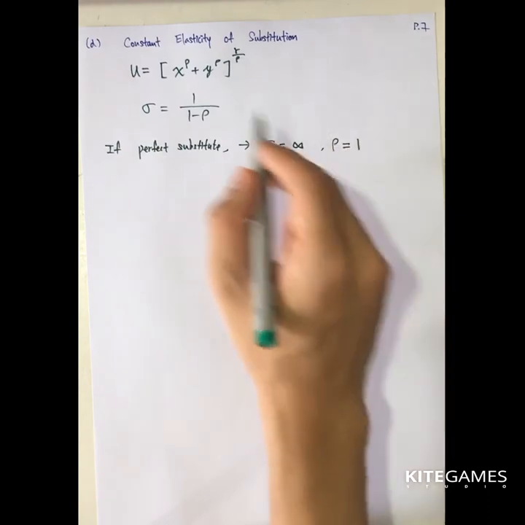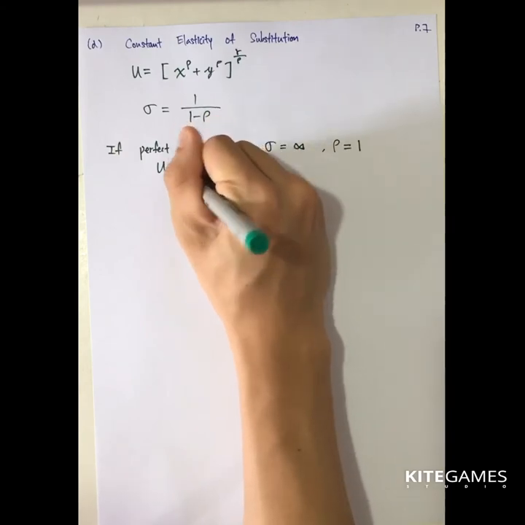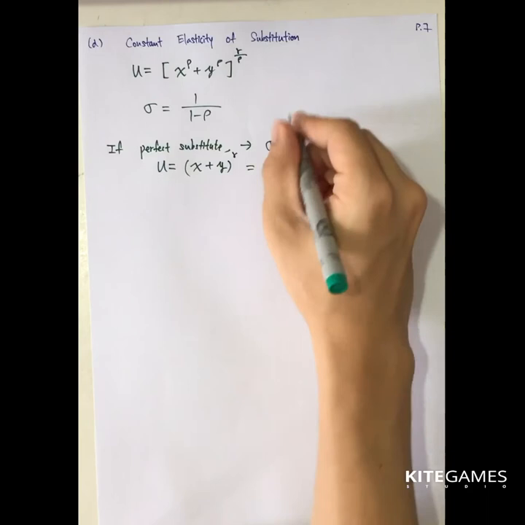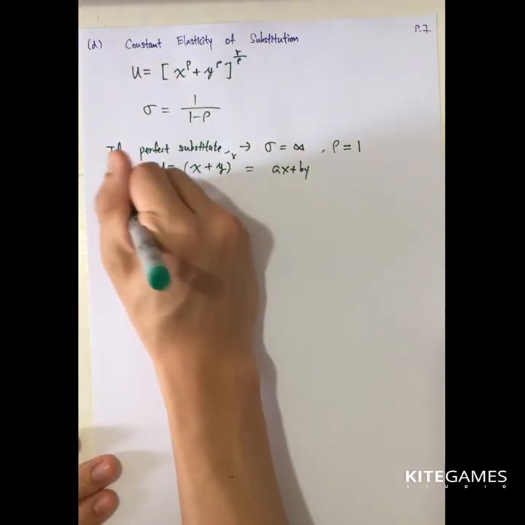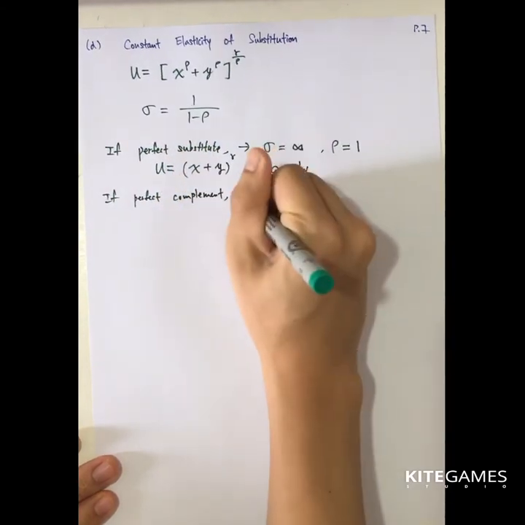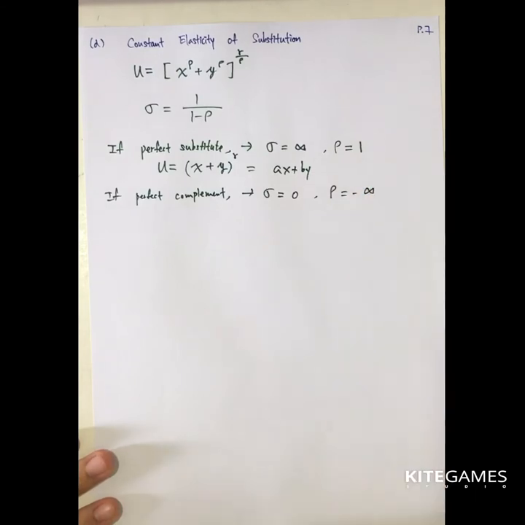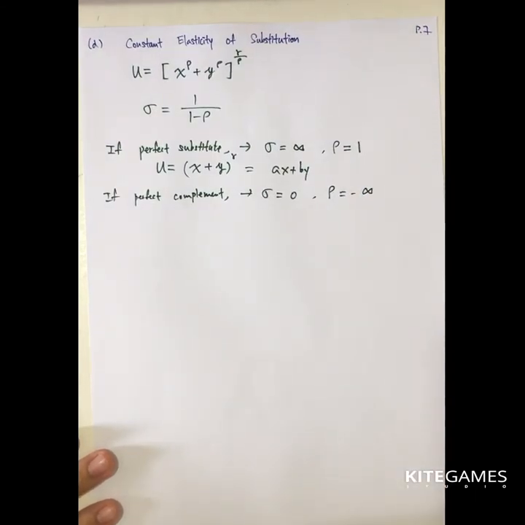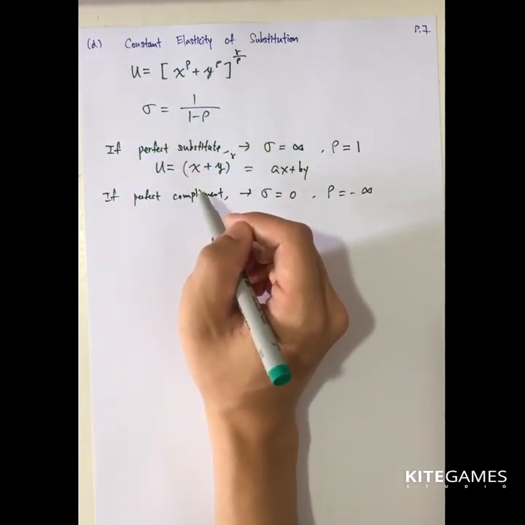Okay, then you can see that if rho equals 1, go back here, the utility is actually x plus y times gamma, and it can be equal to ax plus by by the monotonic transformations. Monotonic transformation means some positive transformation with the same MRS, okay. So if they are perfect complement, the substitution is equal to zero, meaning the rho is equal to negative infinity. Okay. So substitute the rho to be negative infinity and they would become the utility function min.